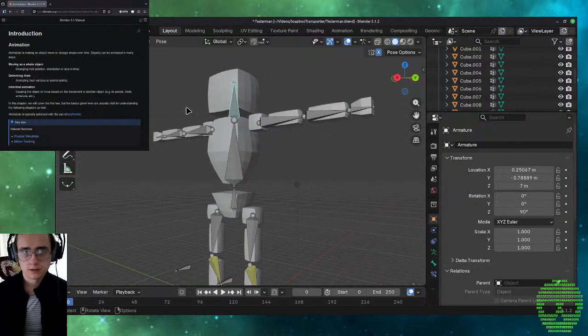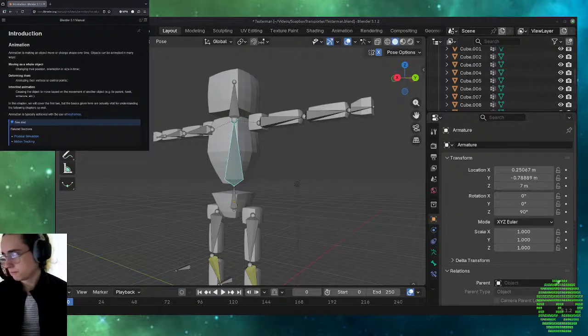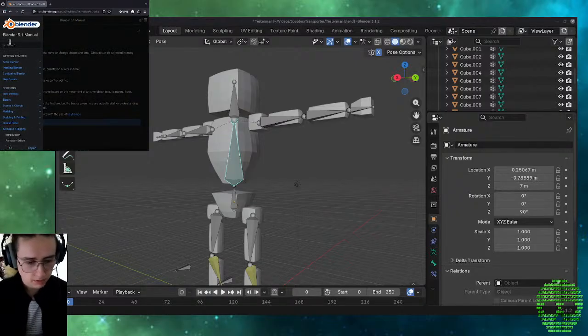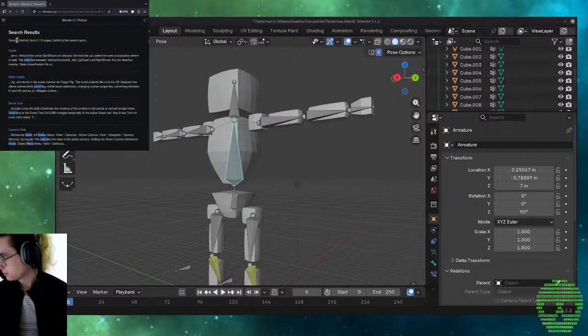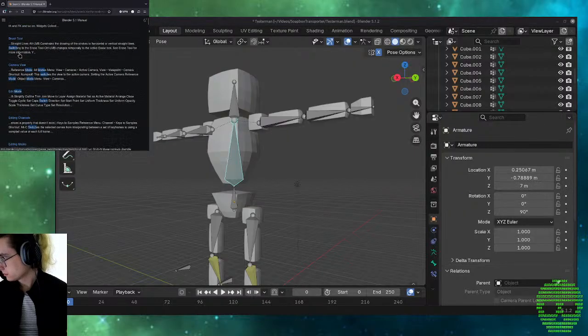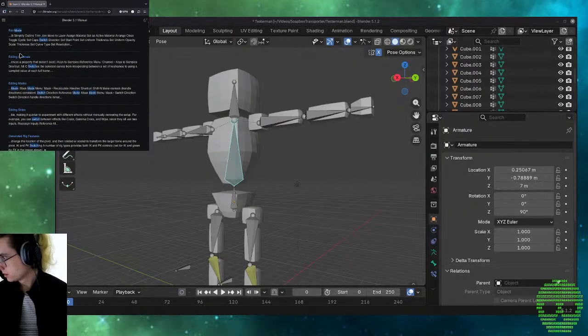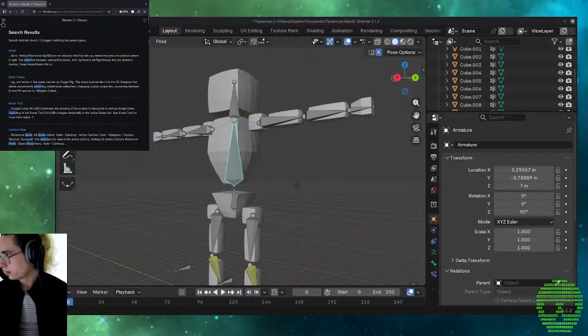Okay. So, pose mode. Okay, is there hotkeys for mode switch? Tab switches between okay.